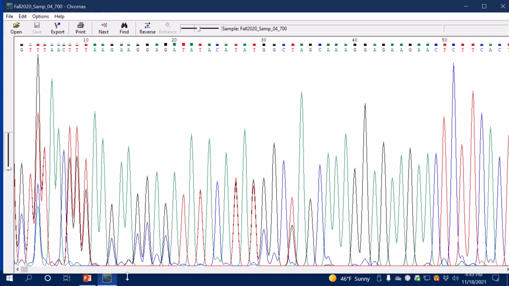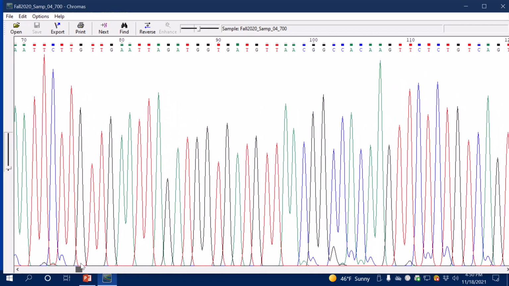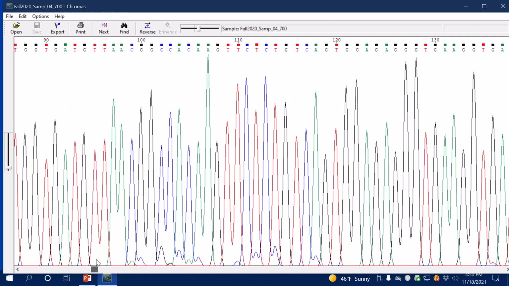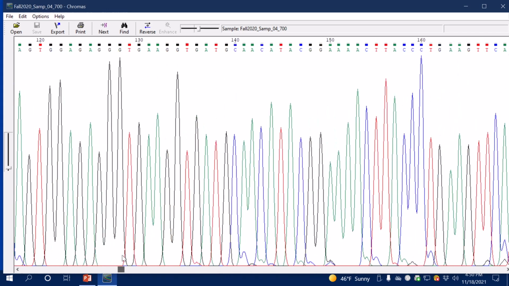You'll notice when looking through your results that the sequencing program did a lot of the work for you already. It took the chromatographic results and it called a lot of the bases already. Especially towards the beginning and middle of the sequence, a lot of the bases are going to be called correctly because the data looks good.